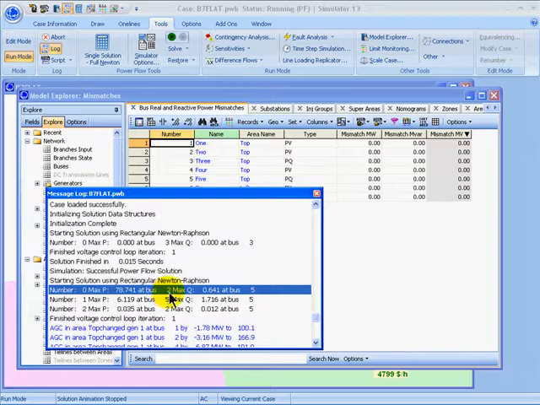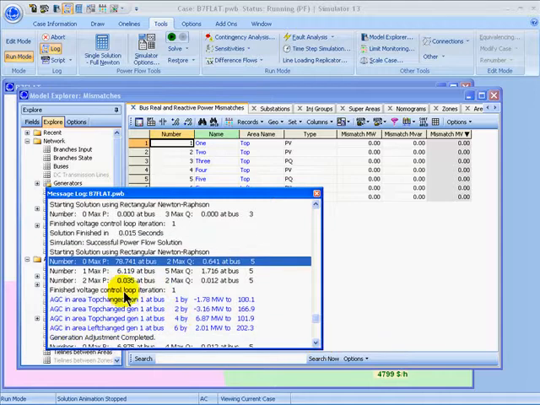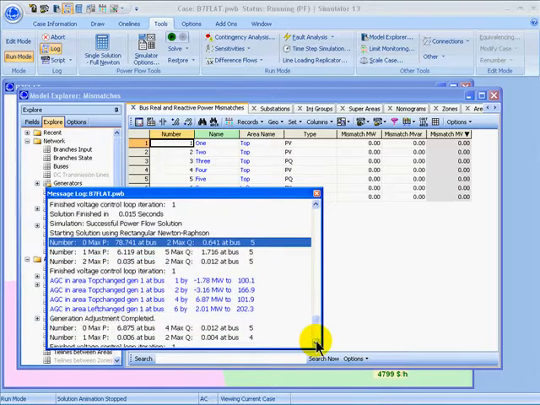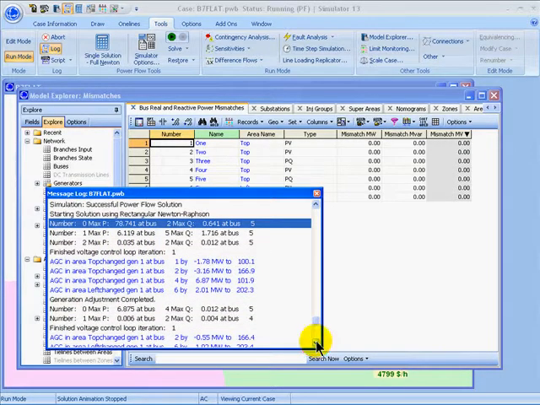at bus 2 of 78 megawatts of real power and 0.641 megavars. With each iteration of the inner loop, this gets driven closer to 0. Then Simulator goes into voltage control loop iterations and also megawatt control loop iterations to balance all of the constraints in the power system for voltage control and for megawatt interchange.